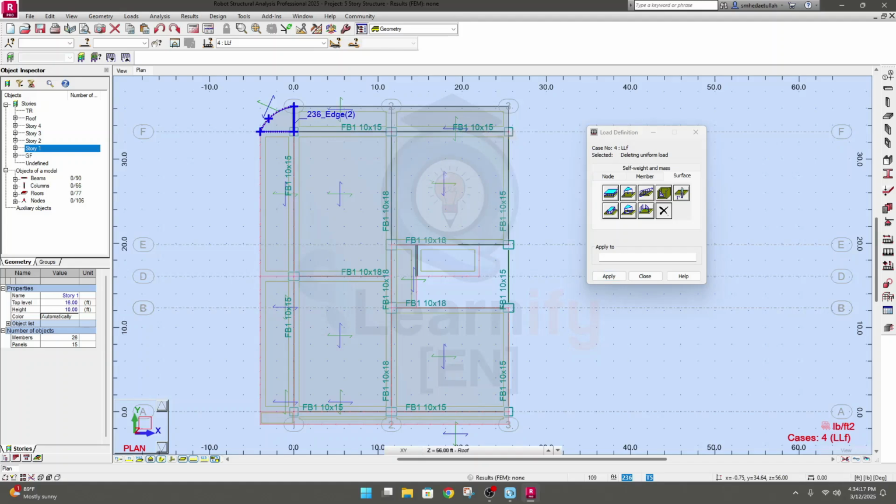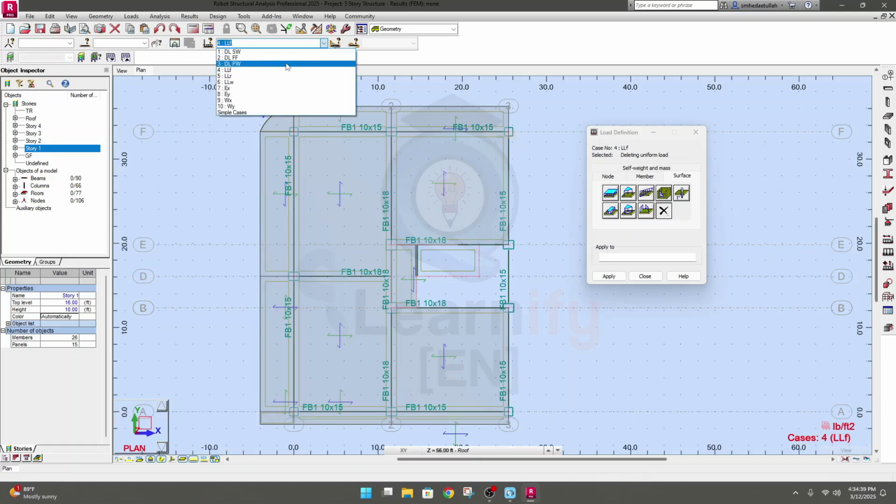Delete, and you will see no line is visible here. Okay, done. You can see no live load is available right now. So no partition is available, no live load is available.